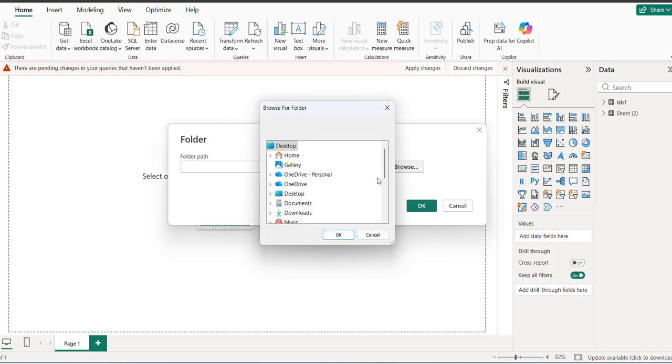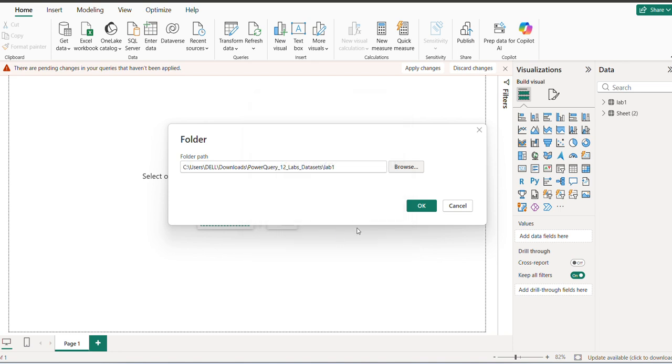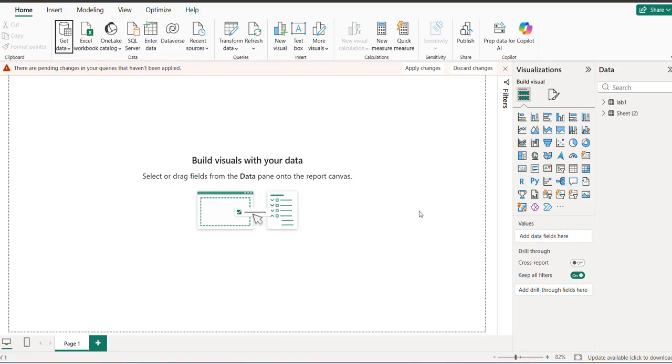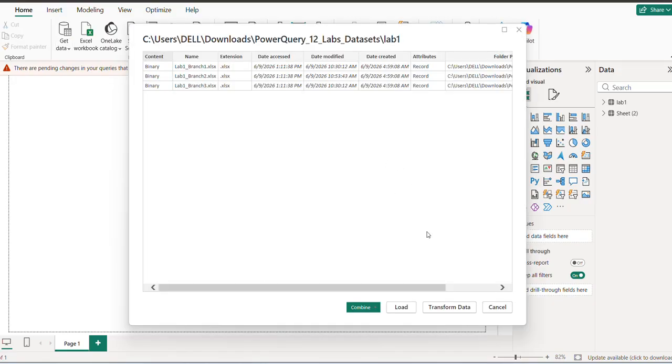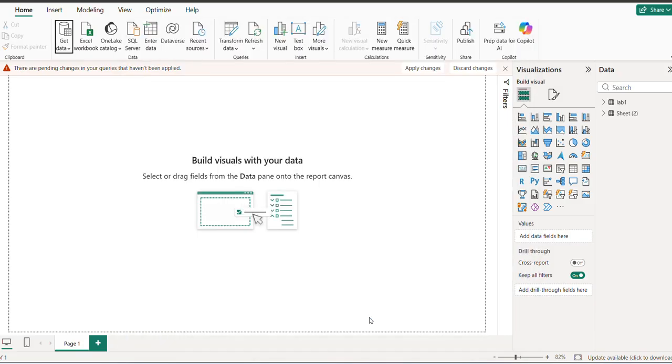I can browse the location of the folder. Here I say combine, and then it will show me an option, combine and transform data.